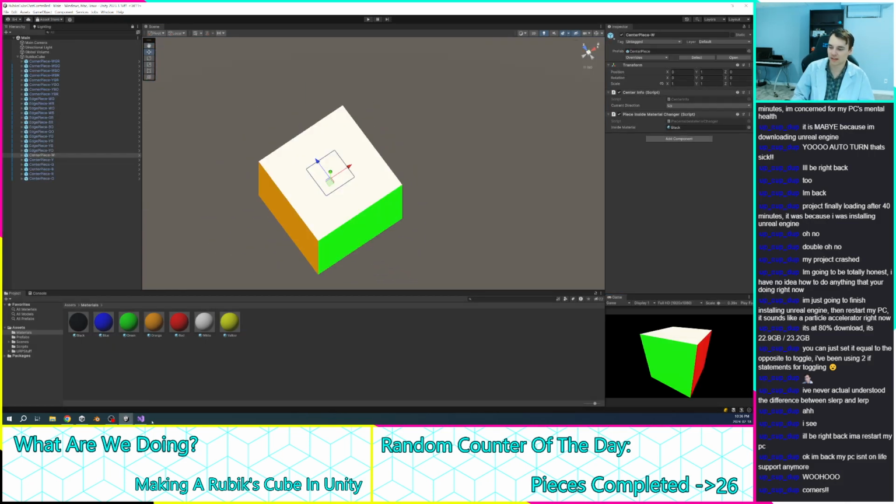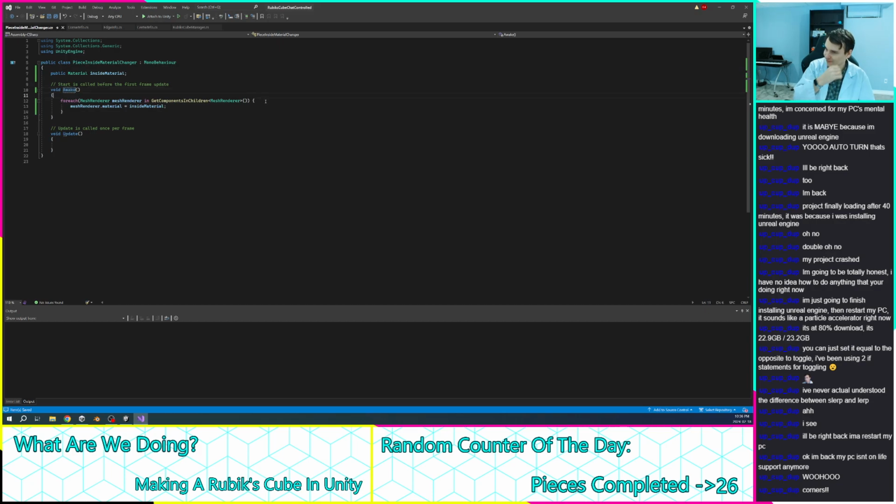Oh wait, I didn't do the extra test. I didn't even go get all the mesh renderers, and check if that mesh renderer's game object is active self. If it's not active, and then I'm setting it active. Right, there's more to this. Look at each game object, get the mesh renderer component, and if it is not active, then make it that material and then enable it.